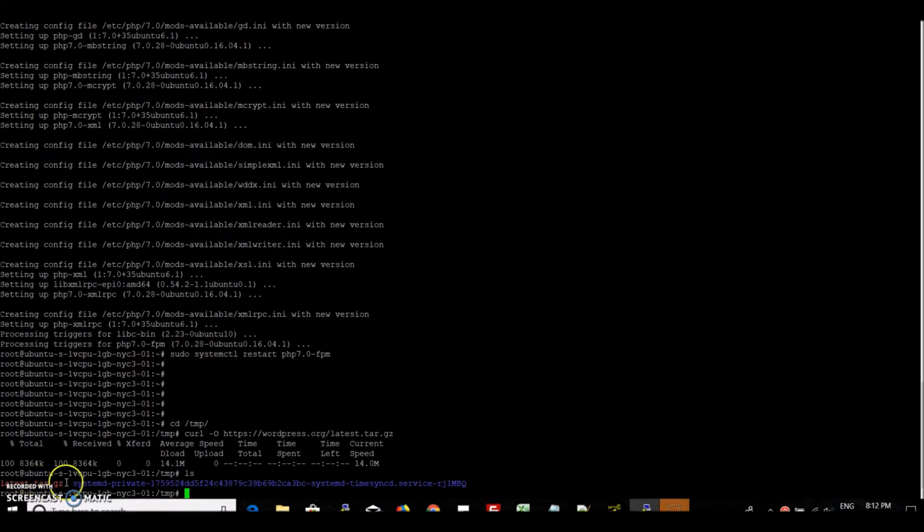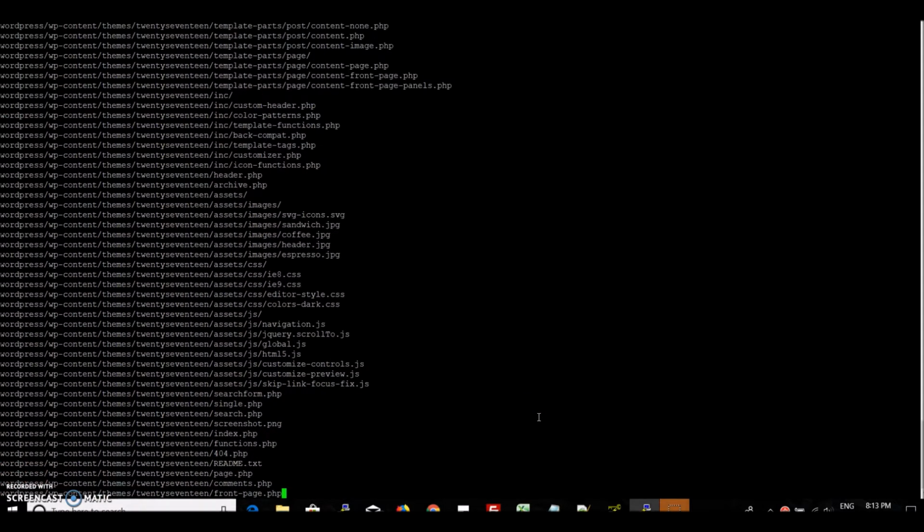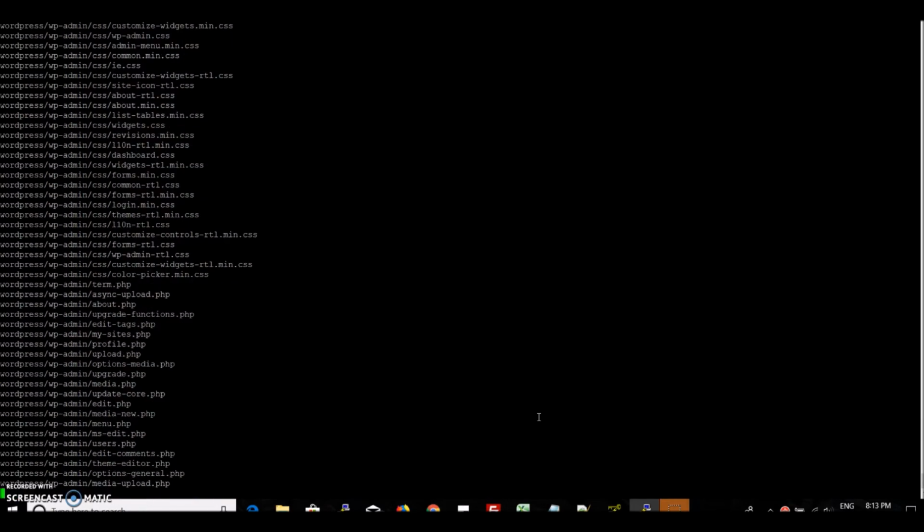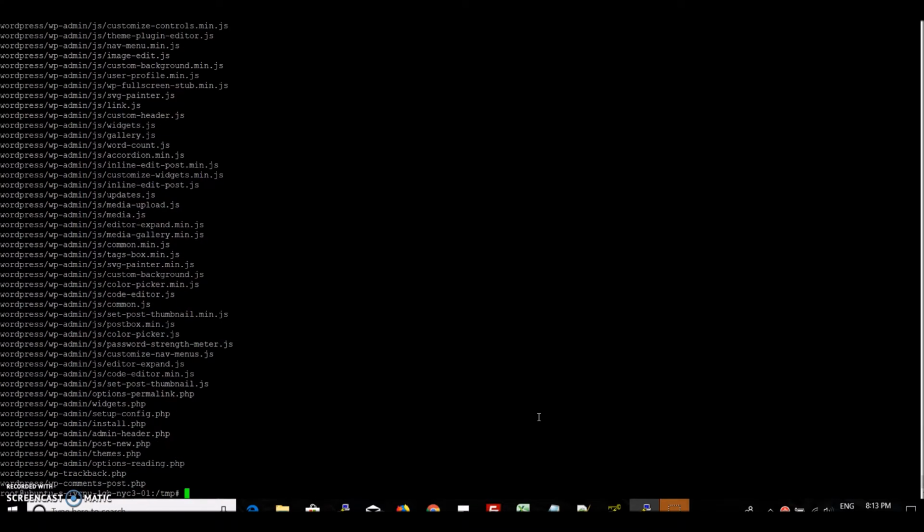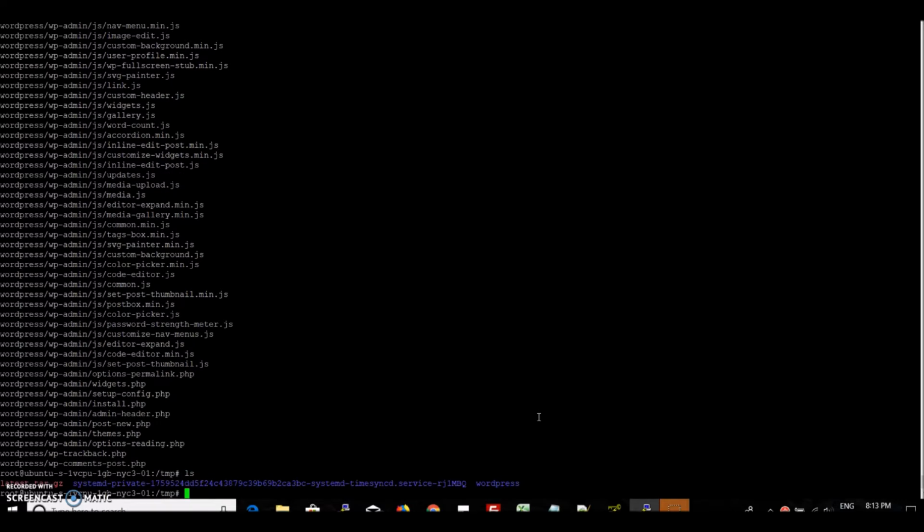You can see latest.tar.gz. This is our WordPress. Now let's extract it. For extracting, there's a command, tar xzvf, the zip name. So this has extracted all of WordPress over here. Let's ls and check. You can see a WordPress directory over here.